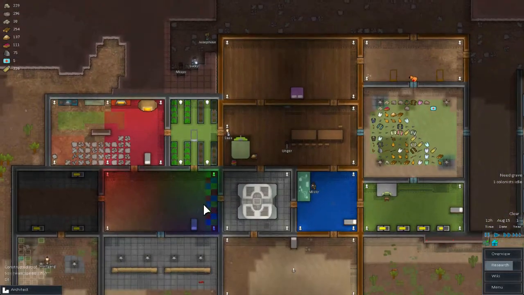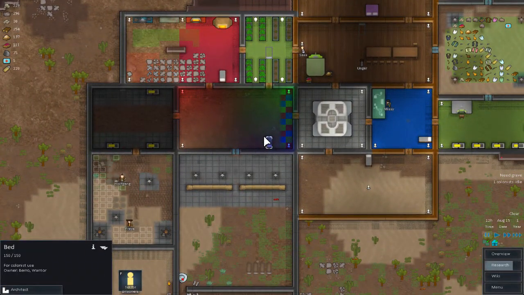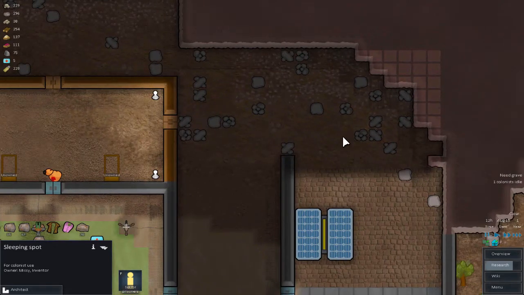I'm getting excited for that. How many people need actual rooms? We've got 1, 2. Well, we'll probably leave a bed in there for at least a very long time. So we've got 1, 2, 3 people who don't have individual rooms. We need to change that. So that's going to be a big priority for us right now.